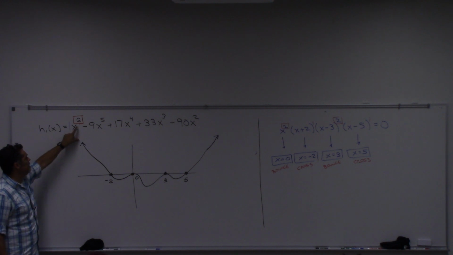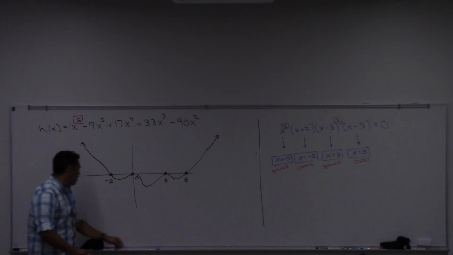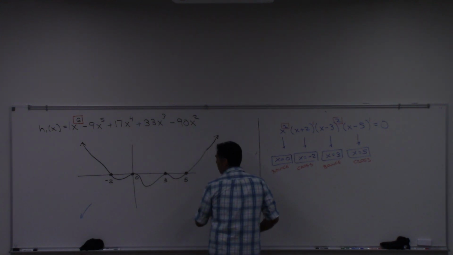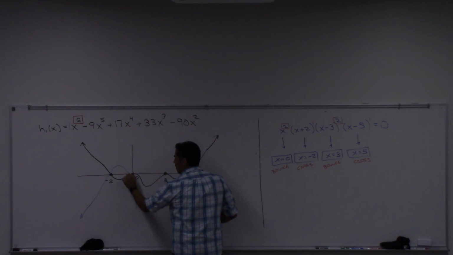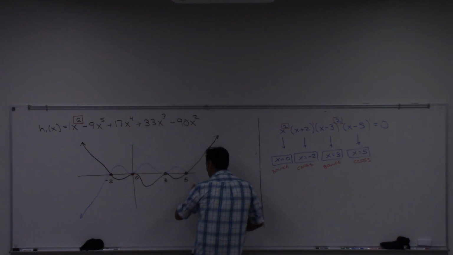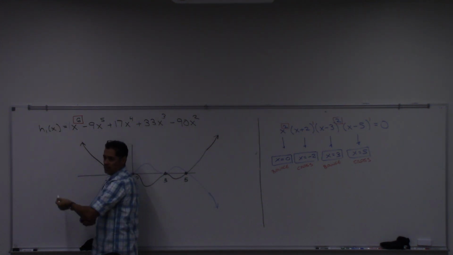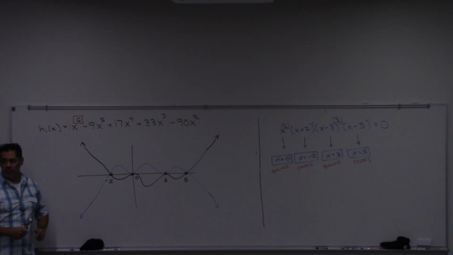If this was even and this was, well, we don't look at even and odd for this number. We look at positive and negative. So if this would have been negative, then when I started my graph, I would have said it went down, down, right? Instead of up, up. And then when I draw it, I would cross through, I would bounce, I would bounce, I would cross. See, that would be the difference had this been a -1. Okay? Understand? So it's just reflecting the process. It would have been just a reflection. Exactly.